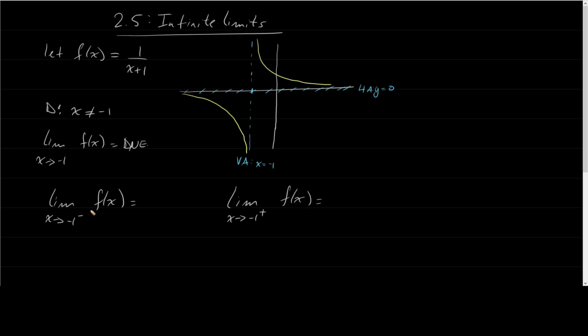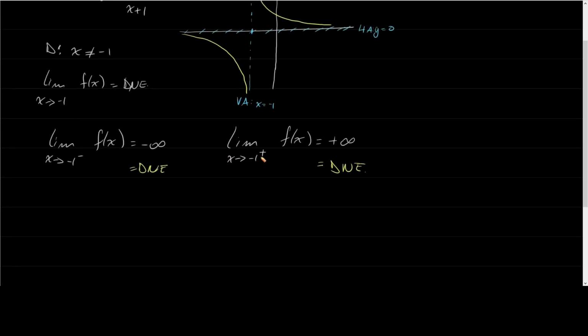From the left, we're going down to -infinity. From the right, we're going up to +infinity. Now, normally when we talk about our limits being infinity, we still say does not exist, but we want to still know whether it's in a negative infinity way or a positive infinity way, because that's going to help us find out some behavior of these functions.